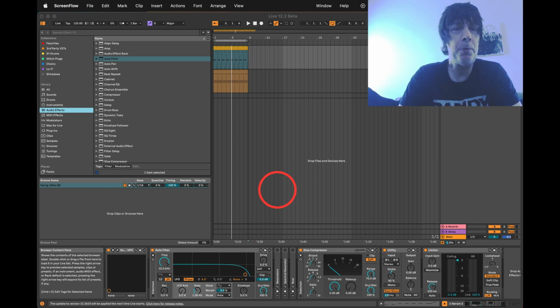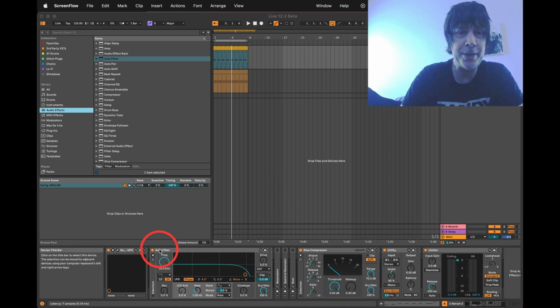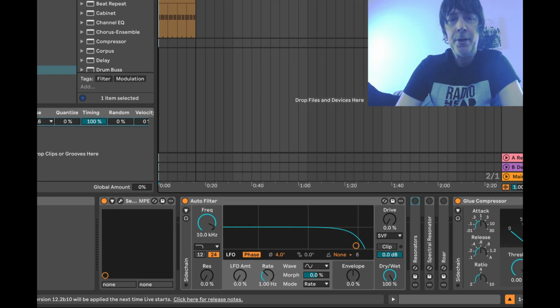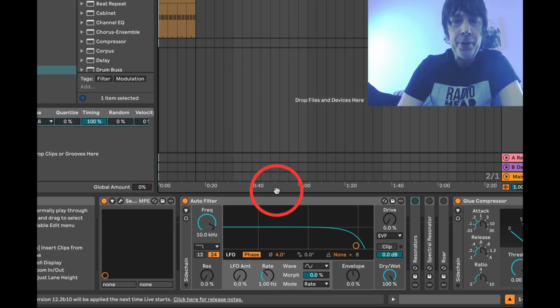There's no brand new tools that I'm directly aware of, but the upgrades are really, really awesome, and they make for a completely new way to use the tools. So I thought we would start by exploring the new auto filter, which is down here, and as you can see, it looks different. All right, so let's get into what's new with auto filter.